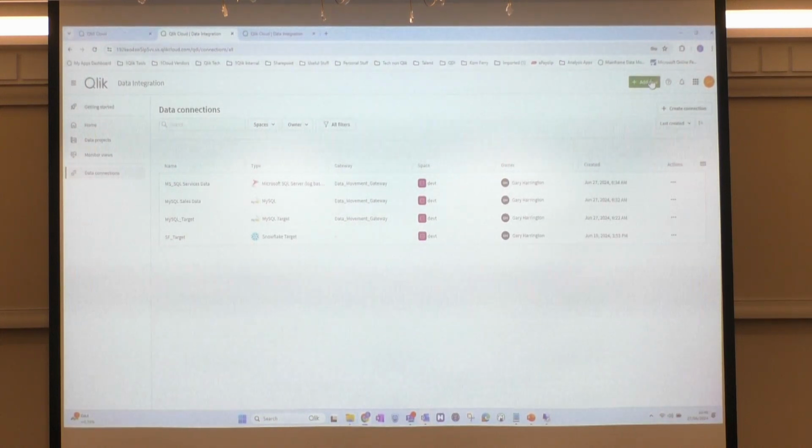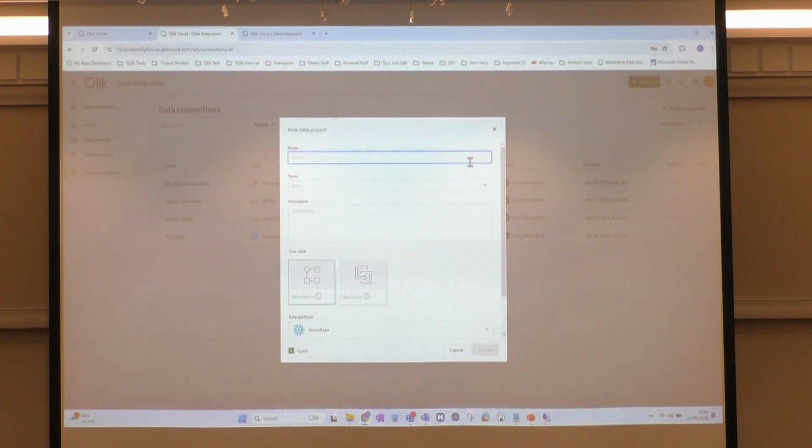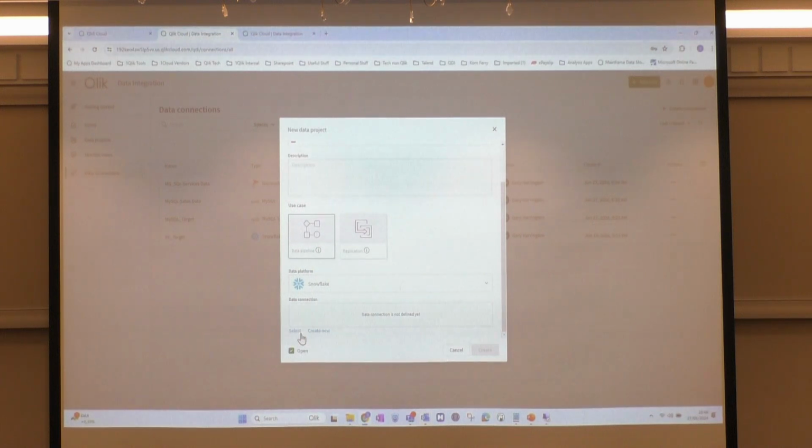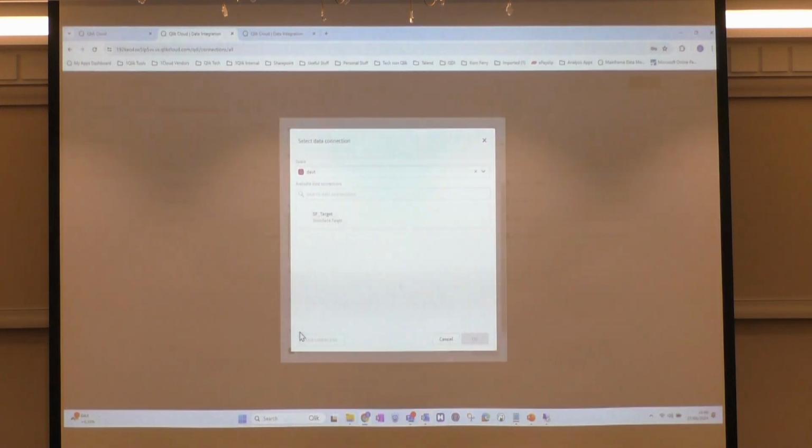And once you've created the connections that you need for your different databases, you can create a data project. And this is going to be a project that, as is shown in the whiteboard, helps you move data from a source into a target, in this case Snowflake, and then once it's in there, transform that data to support whatever use cases you might have in that space.